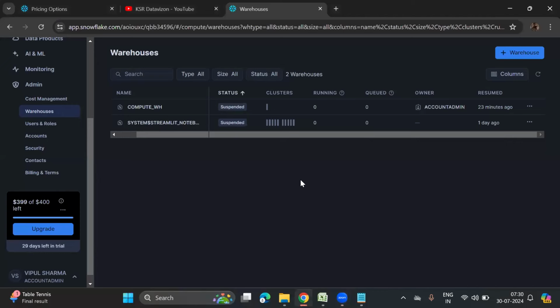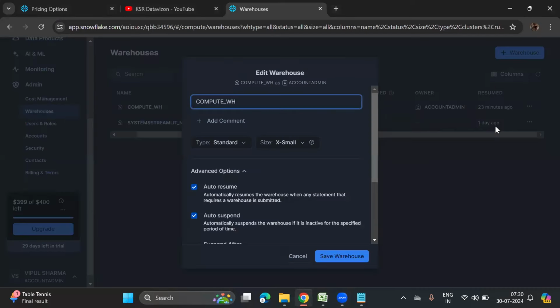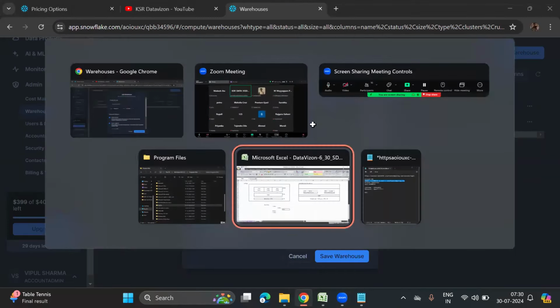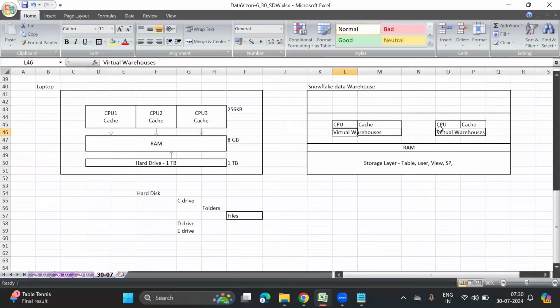So now let's see what all the multiple details are in the virtual warehouse. If we click on these three dots, then we can go to edit. There are some properties for the virtual warehouses, right? Let's look at them one by one. So the first thing is the name of the virtual warehouse, because we can have multiple virtual warehouses in our system. We need to know, or we sometimes need to call them or give them work.